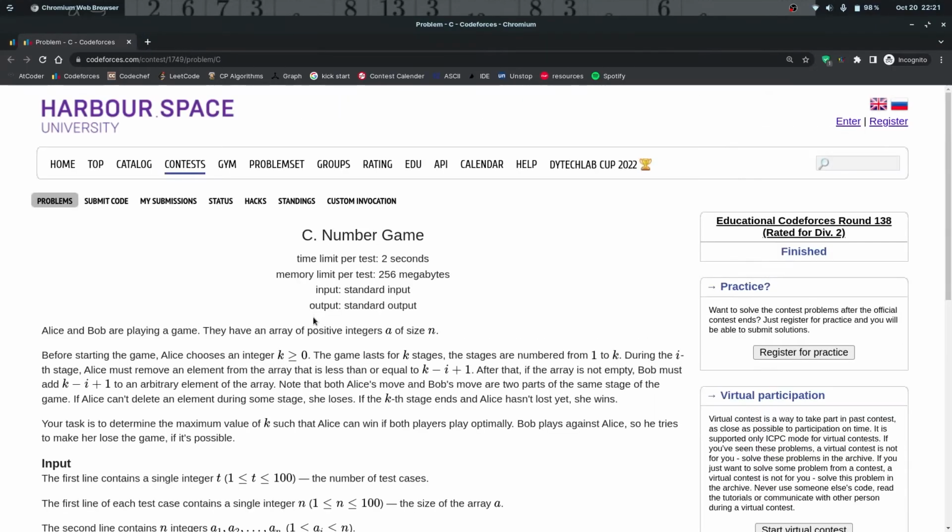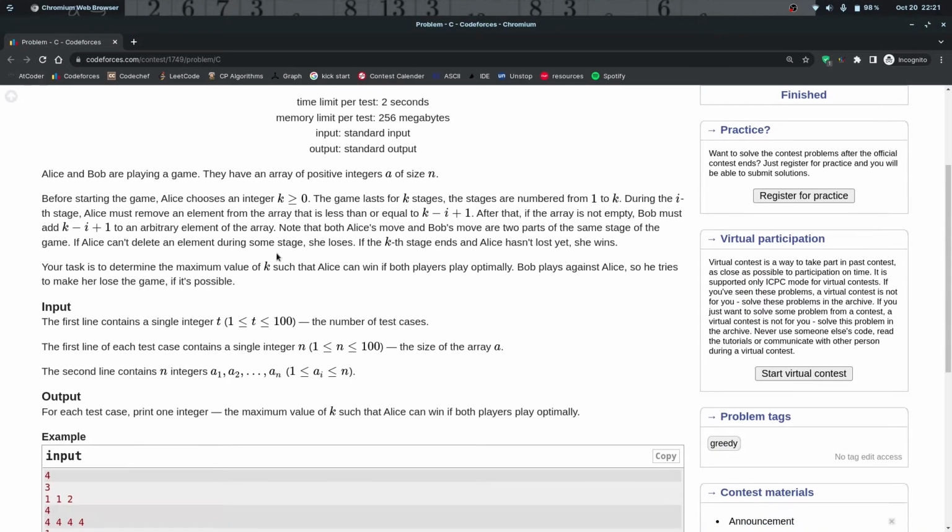Now moving on to the third question for today's contest, which is Number Game. It says that Alice and Bob are playing a game. They have an array of n positive integers of size n. Alice has to choose an integer k greater than or equal to 0 and the game will continue for k stages, right?